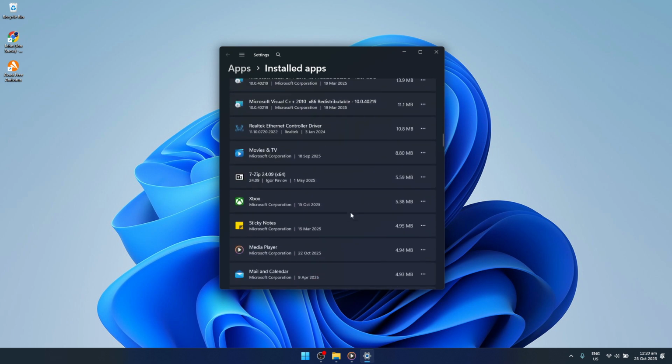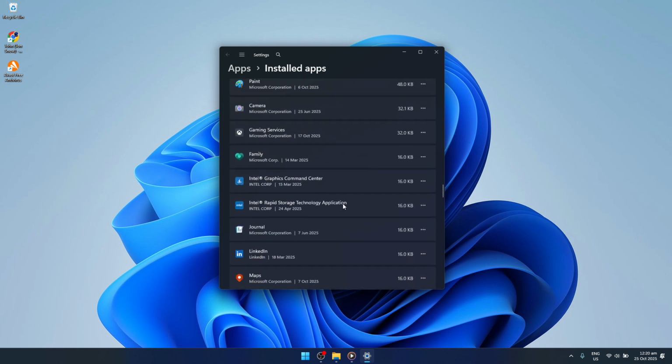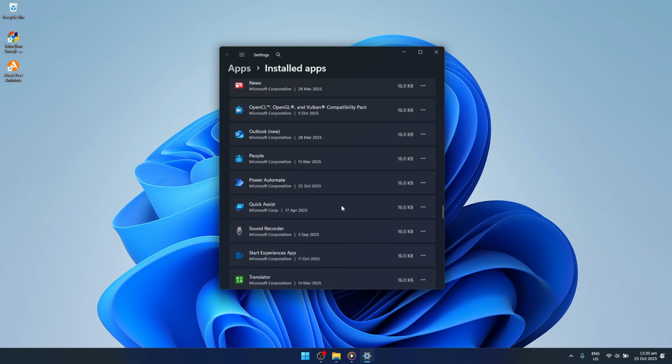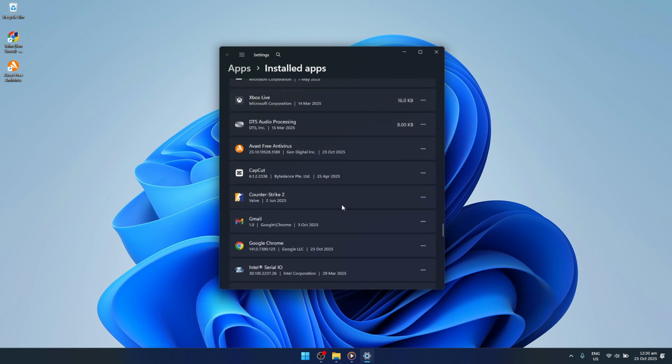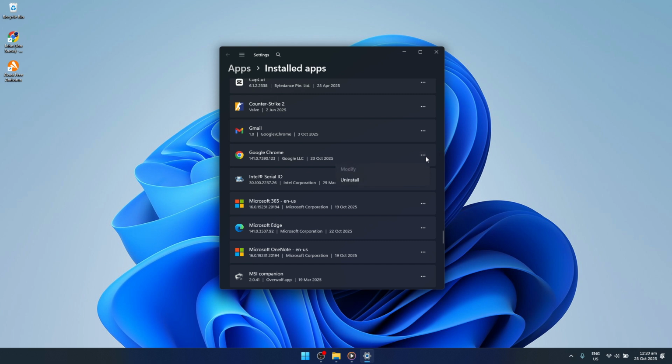Once you've found Google Chrome in the list, take a look to the right side where there's a three-dot icon. Click on these three dots. This little drop-down is your gateway to various options related to the program, giving you the control you need to manage it. Now, having opened up those options via the three-dot menu, what you need to do next is select Uninstall. When you click this, a prompt will likely appear asking you to confirm your decision to uninstall Chrome.